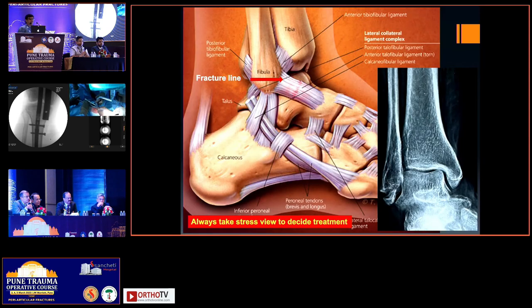So this is the calcaneofibular ligament, from underneath which I have passed that fiber wire. And I made a hole in the fibula, made a tension band. I got the suture anchor through the fracture site, got both the wires through the fracture site out, and then sutured like that.